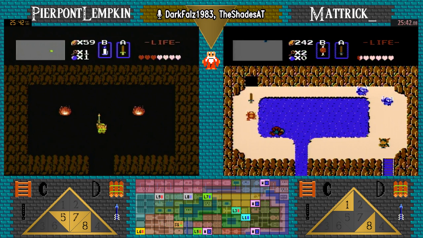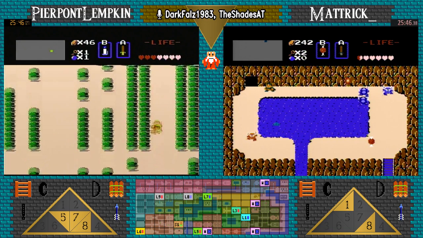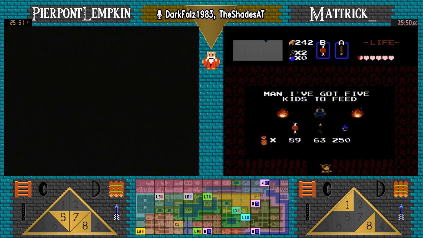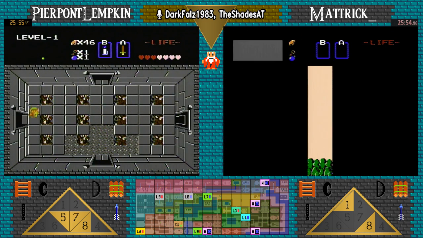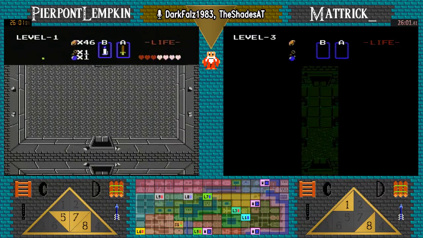Speaking of rings, wrong color, but we found one. Yeah, and why did Pierpont buy the wood arrows? He has the silvers already. Yeah, that was interesting. I don't think he realizes he already has the silvers. I mean, that's what happens to the best of us. I've done it myself.